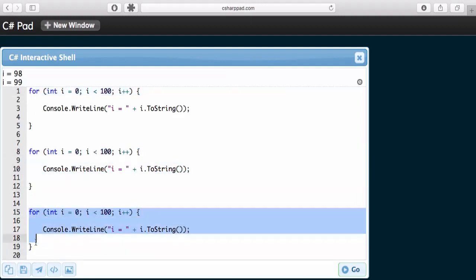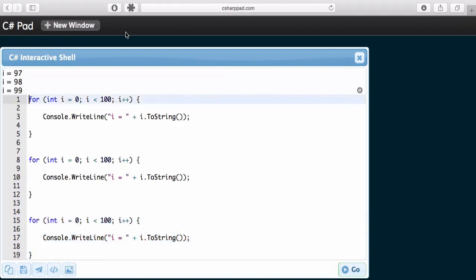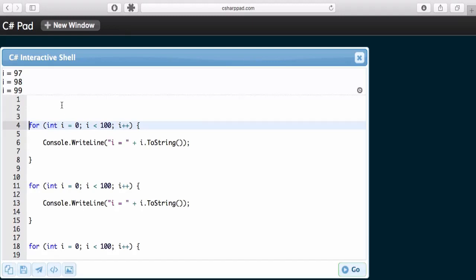So in each of these for loops, i will always start as 0, and C# looks at them as completely different variables. If I had a while loop and I had defined my int i equals 0 outside of that, then I would have to be very careful of all of those values of i interfering with multiple while loops.